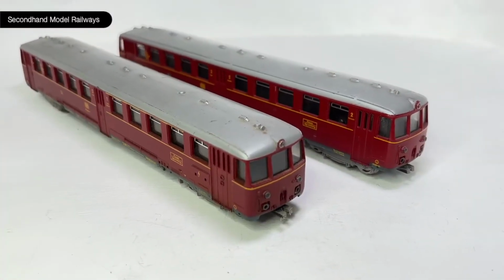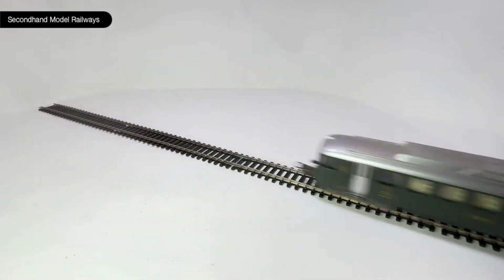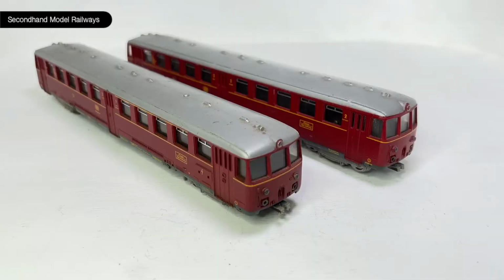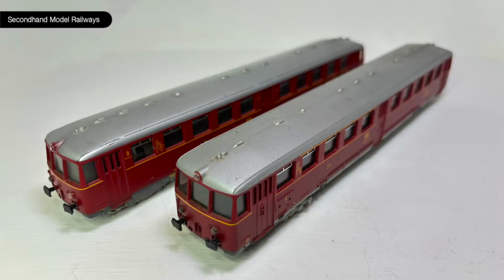So the last time I had a Lima railcar, it was running like a dog, but I managed to get it working okay. Now I've got these two models. It's a power car and a trailer, and they're Deutsche Bahn Class 815 DMUs. And I just know these are going to be problems as well.